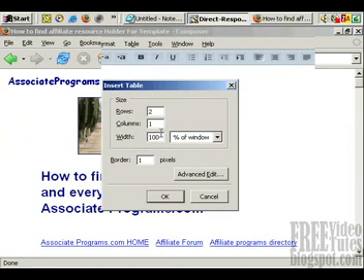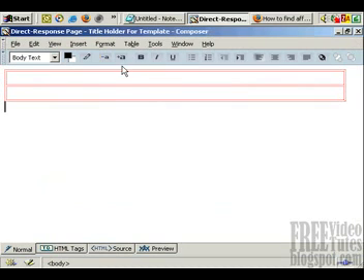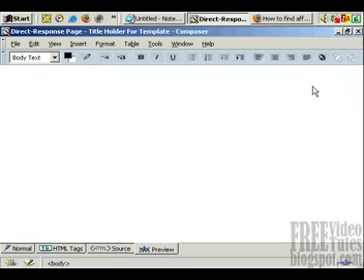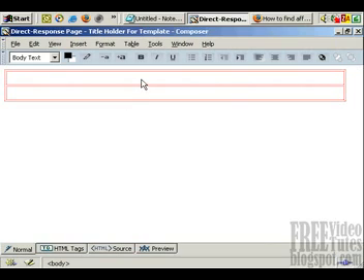So generally I have the setting of 2 rows, 1 column, width 600. I generally have it 600 pixels. Border, no, so put 0 for border, and let's OK that. And there's our table outline. If we go to preview, we'll see a blank page because it's just an outline. It doesn't actually appear when the page is viewed through a browser. It's just an outline to help us work with a table, as you can see.